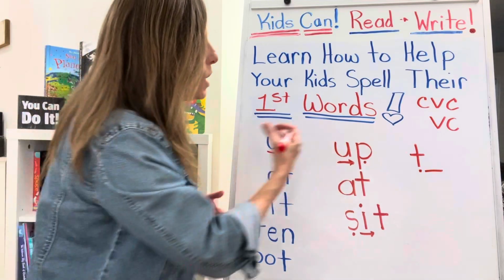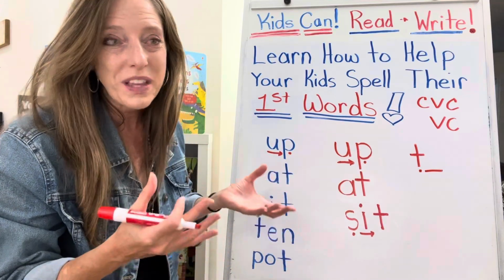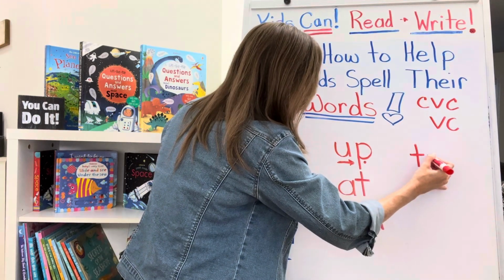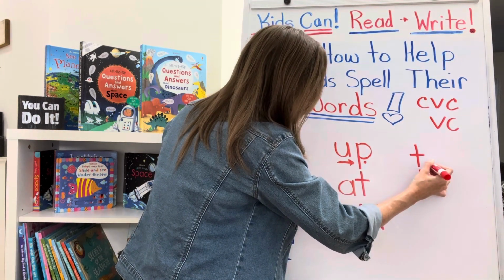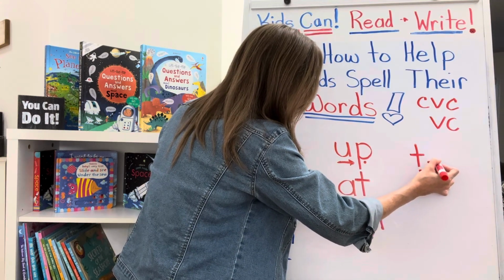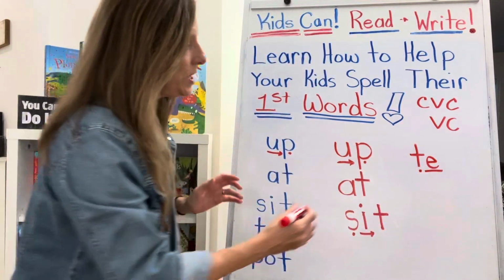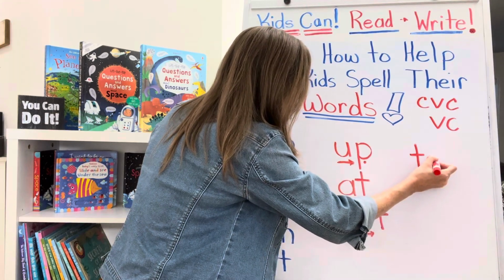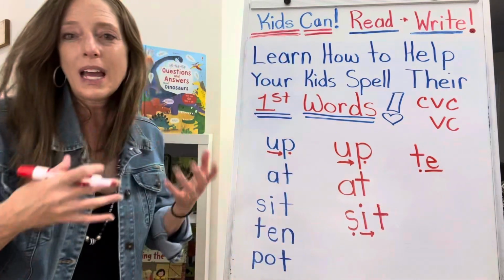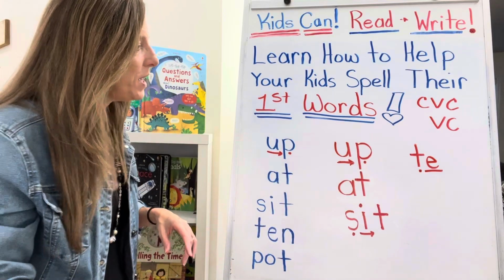But the key is you're just helping them understand how we can break up words and represent those parts with letters. So if they say, oh, that's Granny, say, very good. Now to make E's, you would think you would start here, but you don't. You start in the middle, from the middle to the bottom. So you go across, then you do a C. Okay, so make sure you teach them, do Granny's ear first, then her hand around her ear. Or do the line, then do a C. But again, you're trying to help your child learn how to write these letters and spell at the same time. You can do both.